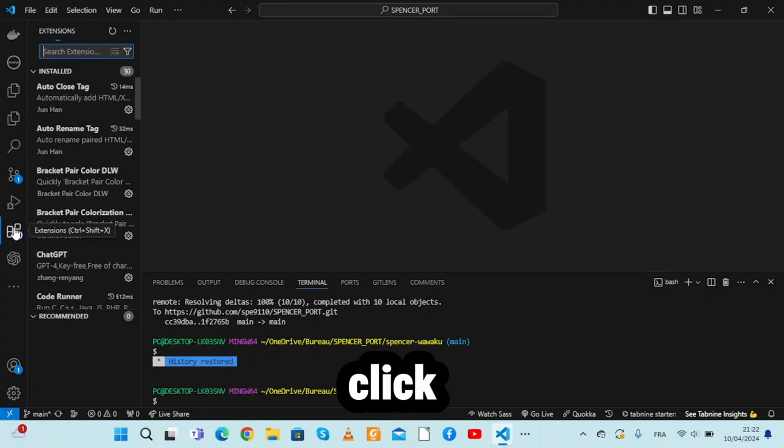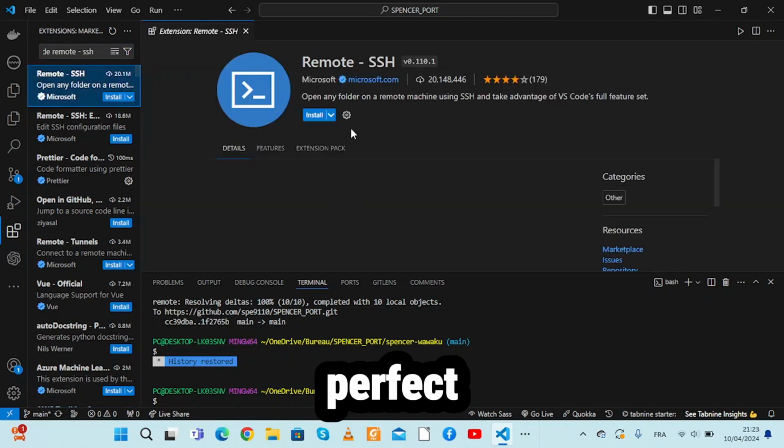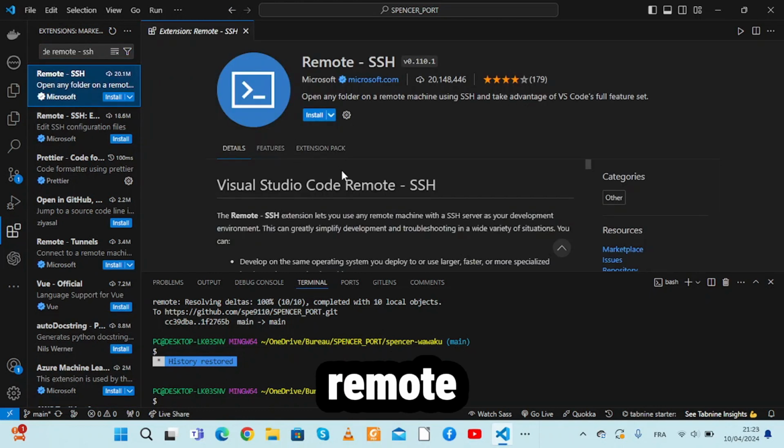We click on extension. After SonarLint, we have Visual Studio Code Remote SSH. Perfect. So Remote SSH Visual Studio Code.